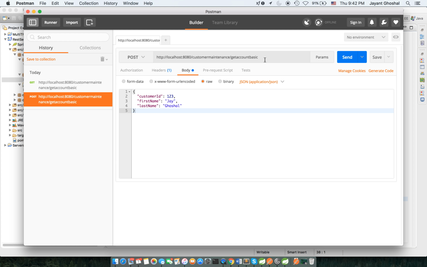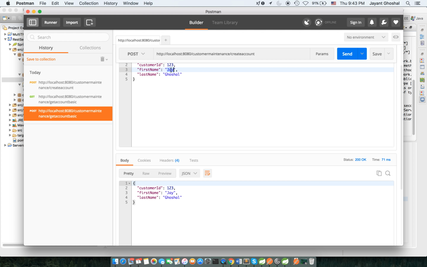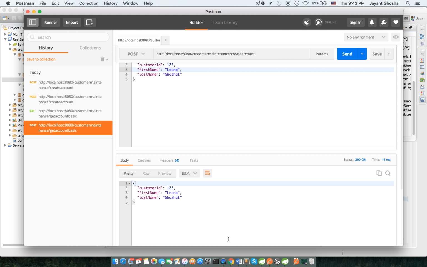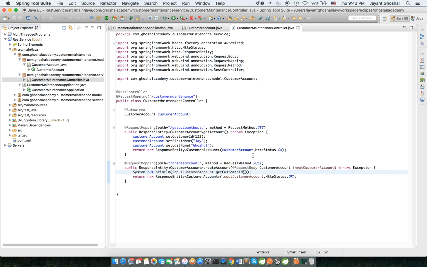It's going to post to create account, not get account basic. It comes back. Let's change it to something else. As you can see, what is going on is we are posting and writing this 123 out, the customer ID.